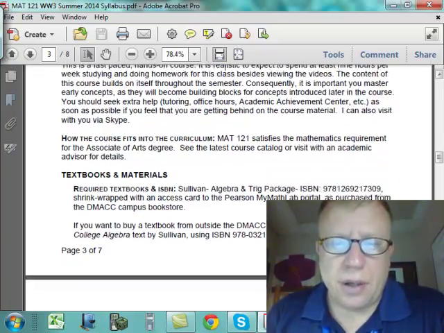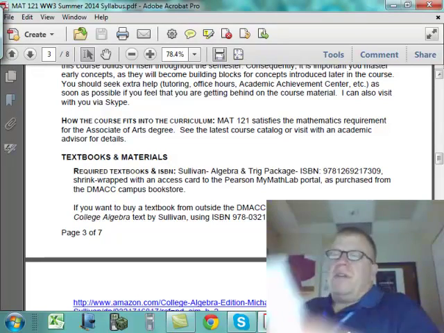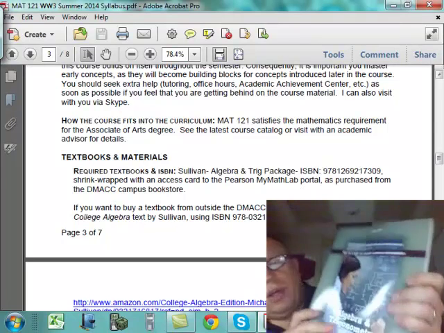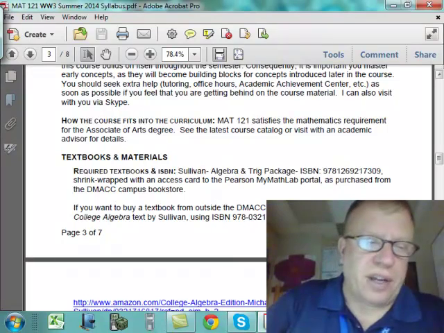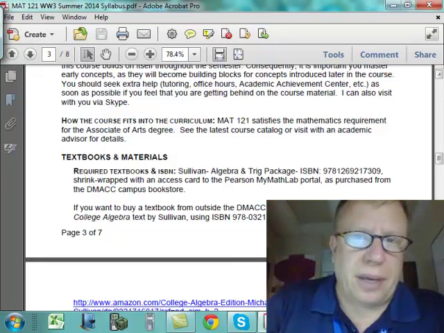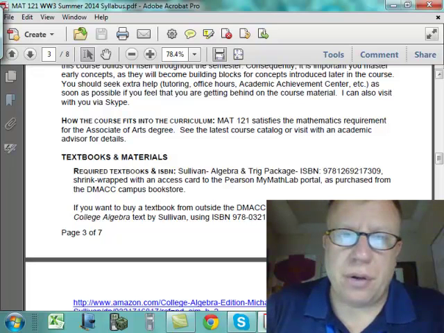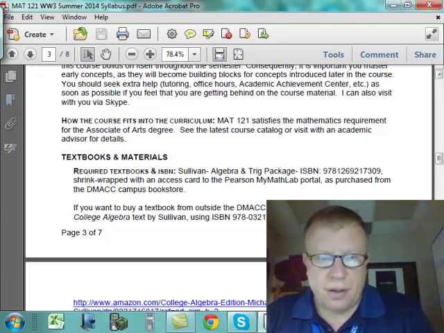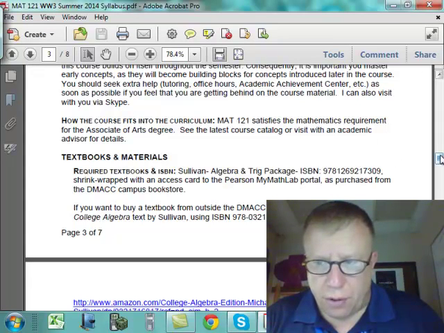Okay. All right. So I showed you what your textbook looks like. This is the textbook that we are using. At least this is the textbook that's being sold at the DMACC bookstore. I don't have a picture of the hard copy one that you could buy from Amazon, but here is an ISBN code for the textbook.